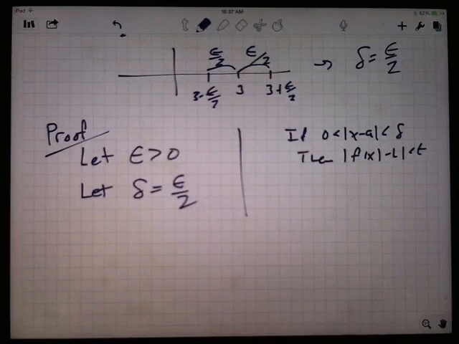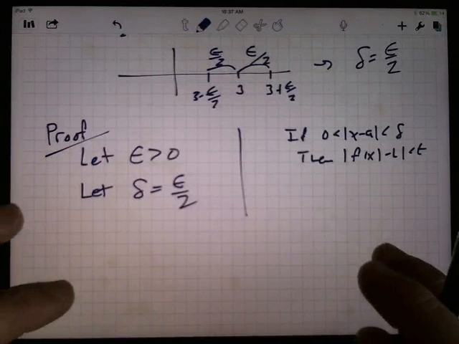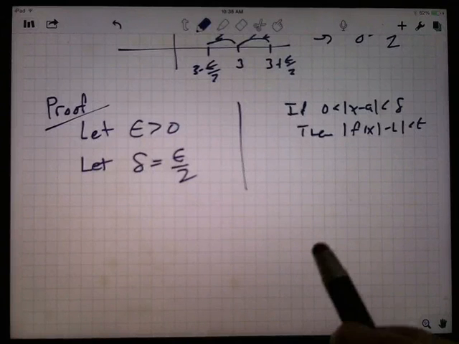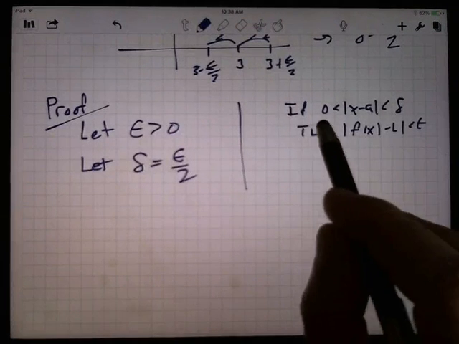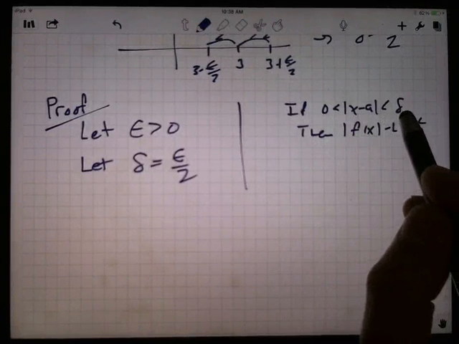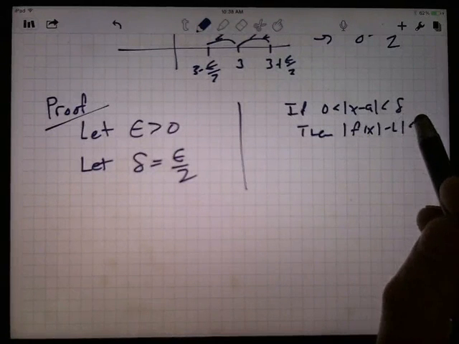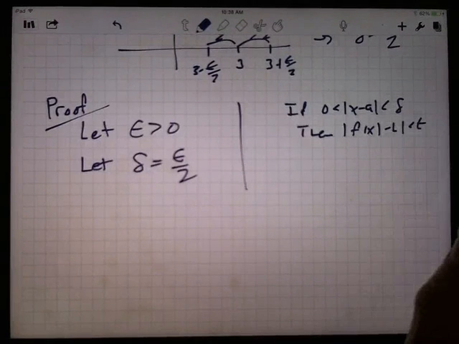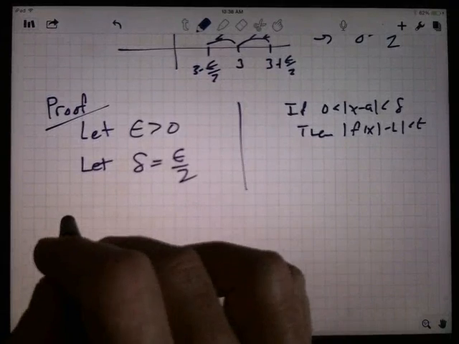Now, this is a thing that I think is crazy. In some ways, I think that a prereq for this class should be a logic class, because when have you ever proven an if-then statement? We haven't done that yet. So how do you prove an if-then statement? Well, the way you prove an if-then statement is you say, assume the first part is true, and then show that the last part has to be true. So if this is true, then that has to be true. Okay? So here we go.